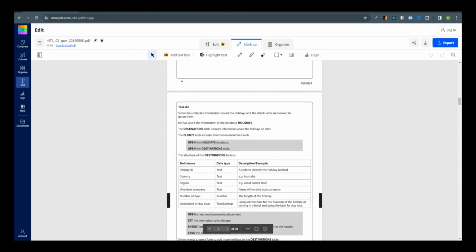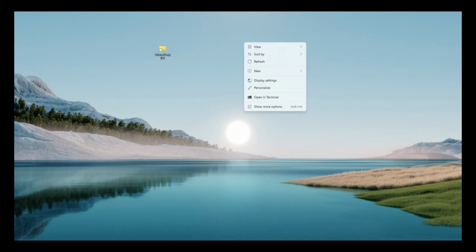So at first what I will do is, we have to create a folder, so that we can save all our files in one folder, which can help us to go through all these things easier, to print out and everything. Because if we don't create a folder at first, then it will be harder to find where the files are located. So for that, I just create a new folder here.